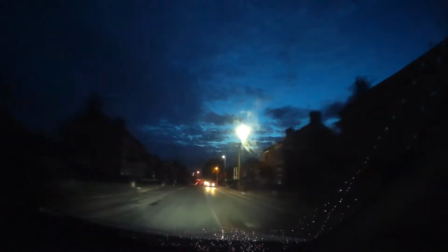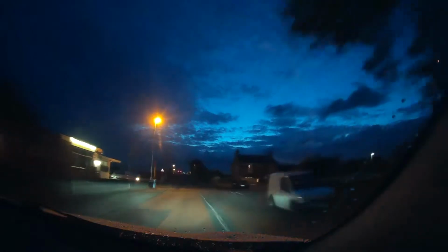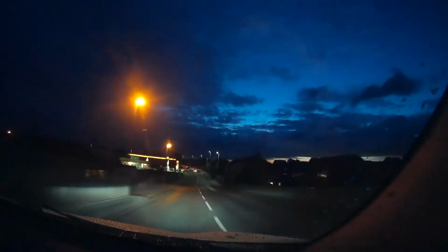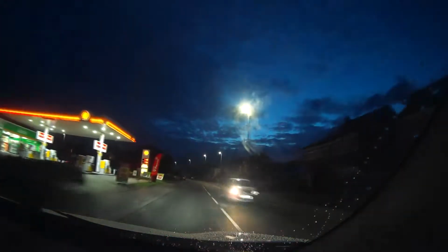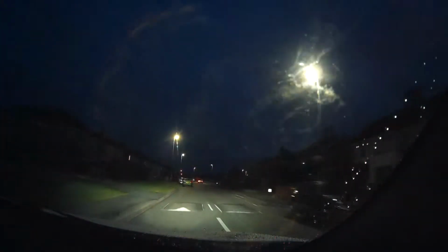And I tried it as well at night time, and this is 1080p 30 frames per second, so you can see the cars, you can see the make of the cars straight away, so it's not bad at all. It's a very good camera for the price, I'm telling you. If you're thinking of spending a lot of money on other cameras, of course you're going to have better image, but if you're thinking of a budget, it's okay, to tell you the truth. And to use as a dash cam, it's fantastic.